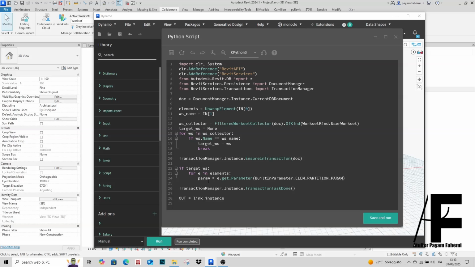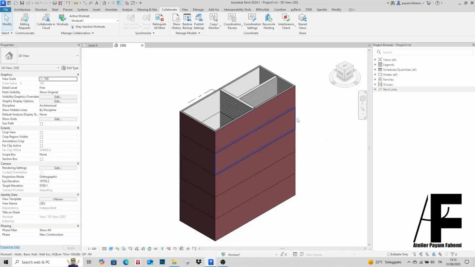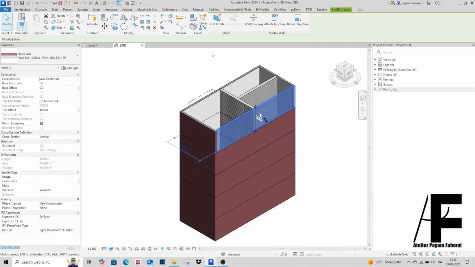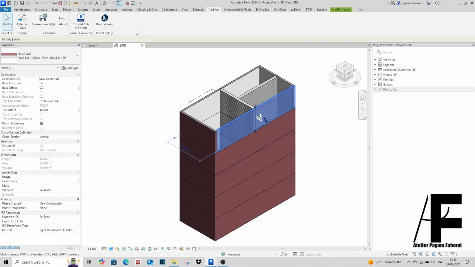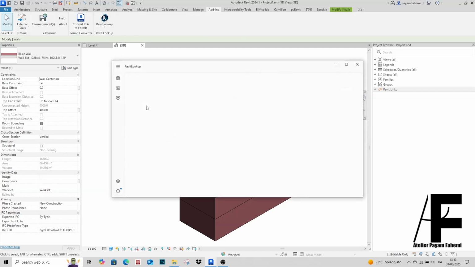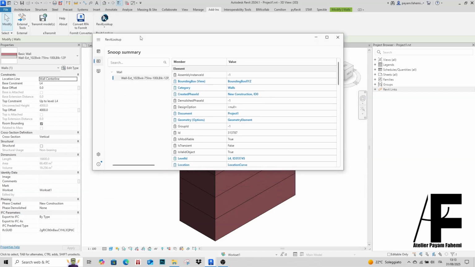If you want to find out where this comes from, let me show you. If you select an element, and if you have already installed Revit LookUp, Snoop Selection. Workset is a parameter.